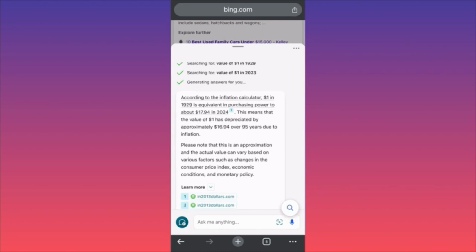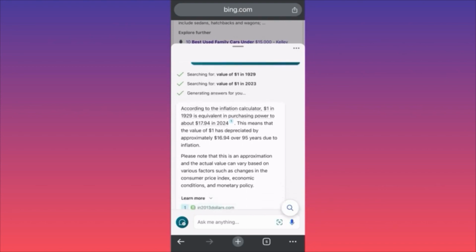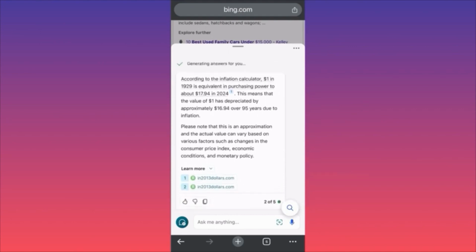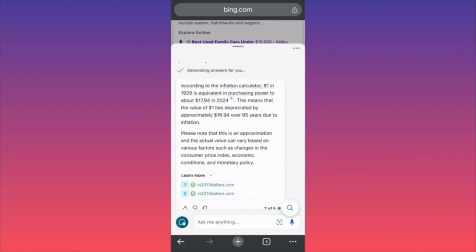So you understand that if these numbers are accurate, depreciation is a real thing, and it has taken away a lot of purchasing power from the people who are actually participating in the US economy. But this is very important, again, guys, to give you a heads up. Every time you're looking for very straightforward information and precise metrics, you want to use the precise mode over here on top.